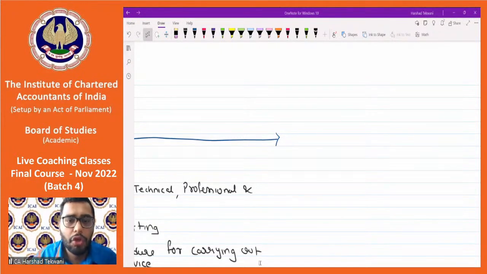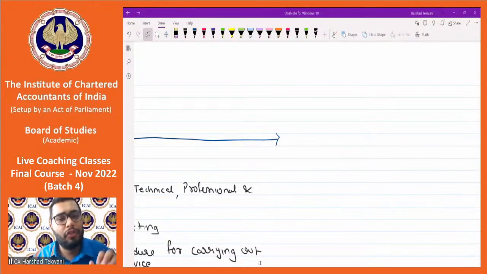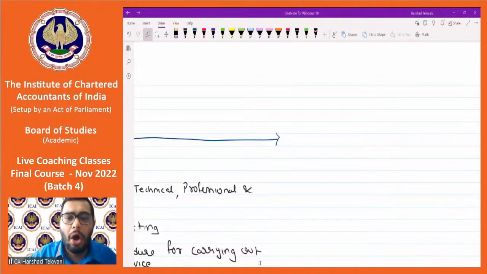If you read the statement of the peer review, there is an objective provided. What is the objective and purpose of this particular statement? In that statement it is given that the objective of peer review is to ensure that, in carrying out assurance service engagements, the members of the institute are complying with the technical, professional, and ethical standards. Also, whether they have a proper system, including documentation and policies, everything, to demonstrate the quality that they are providing in the assurance engagement. That's the main objective of the peer review.